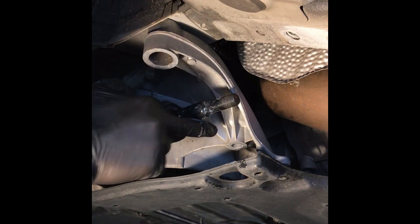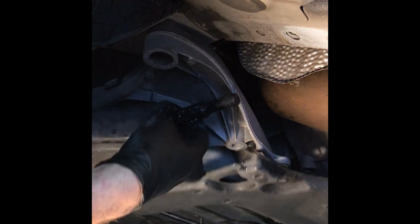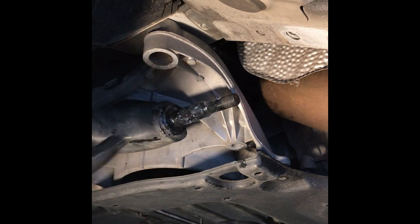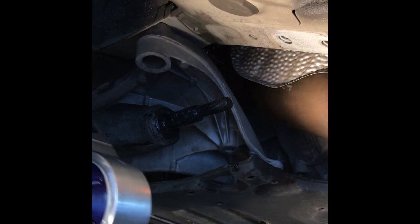but I think I'd rather have more than less, because I don't know what would happen if you didn't have enough grease. I'm sure it would probably squeal a lot. So that should be good. Now that we've got it greased, it's time to try to put the bearing on.